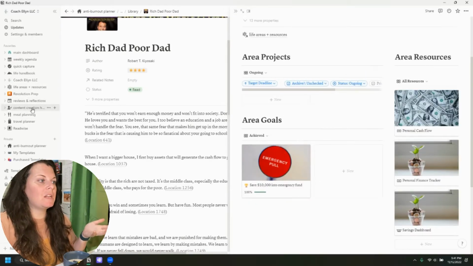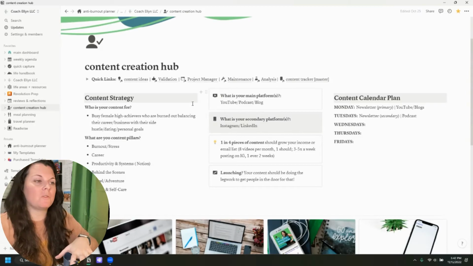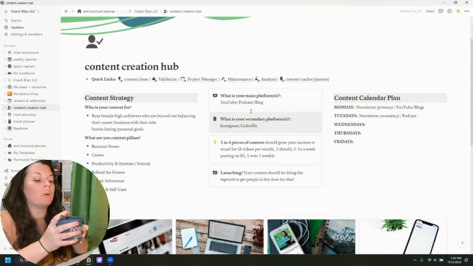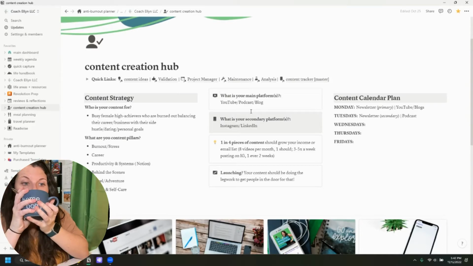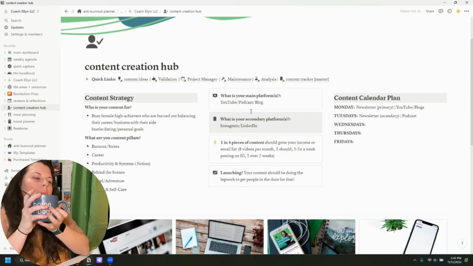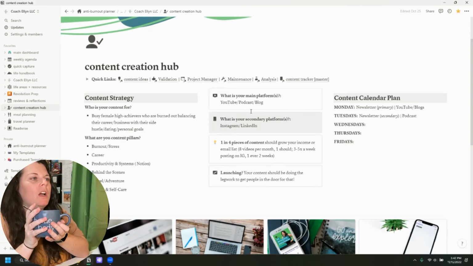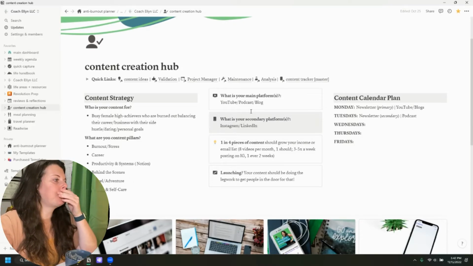I also already mentioned a second ago, I've got my content creation hub. This is where I organize the different pieces of content that I'm going to launch for my various social media channels. We're going to take a drink of this because I literally don't think I've drunk out of it since I made it. It's so good. It's just like the holidays for me. It's the holidays in a cup.